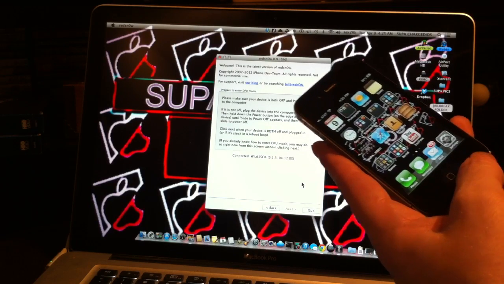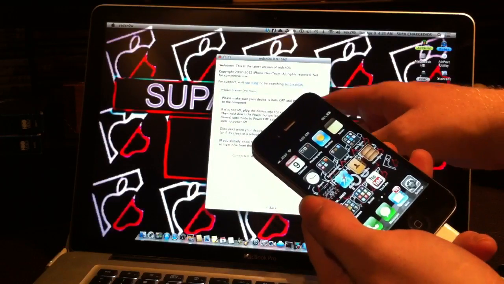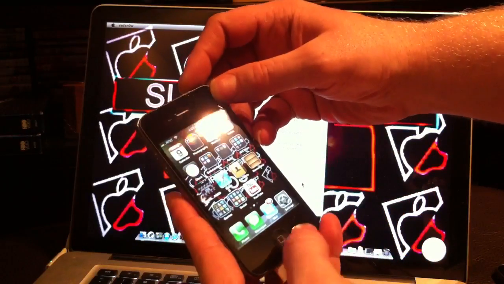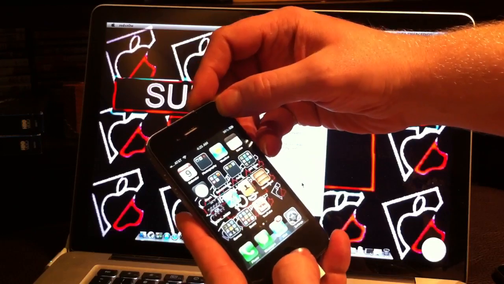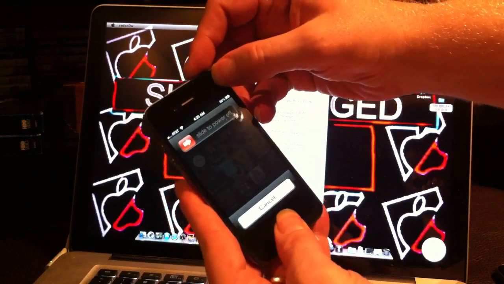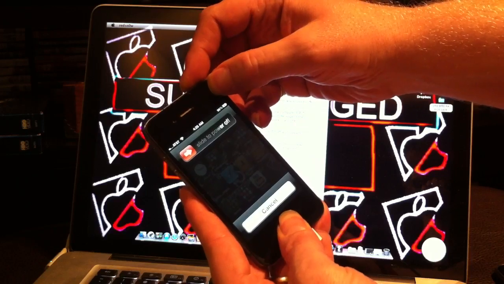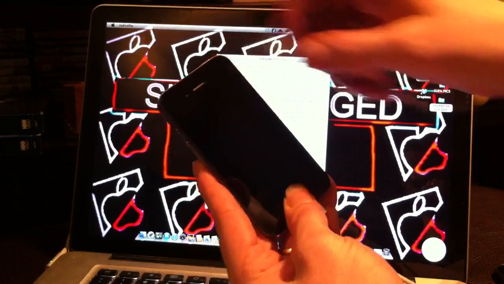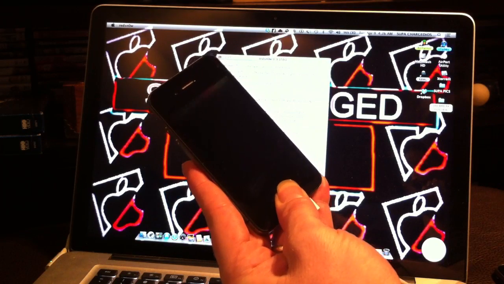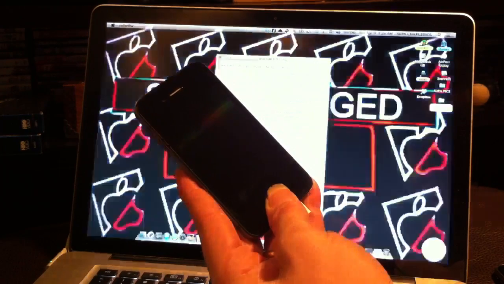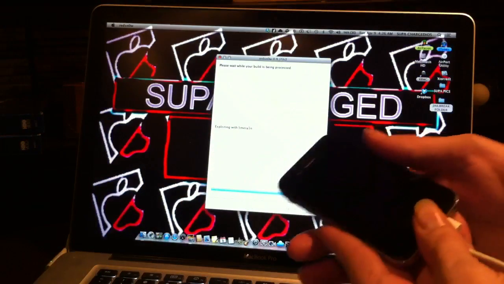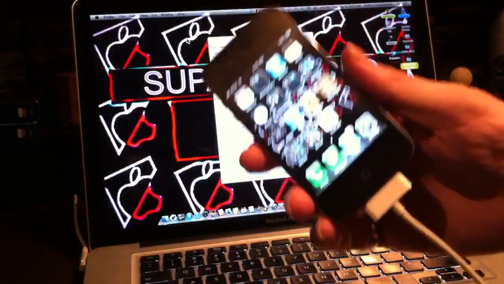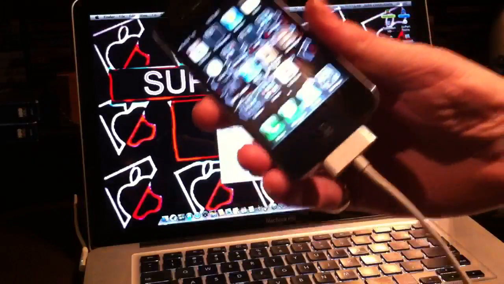Even though you're really on 6.1.3, you used iOS 6.0 for Redsn0w. Here you need to go into DFU mode. Hold the top button, the power button, first. Once you see the slide to unlock, hold the bottom button at the same time, so you're holding both buttons. When your screen goes black, let off the top button and continue to hold the home button. Once you see an identification on your screen from Redsn0w, my device is fully rebooted and the first part of the tethered jailbreak is complete.